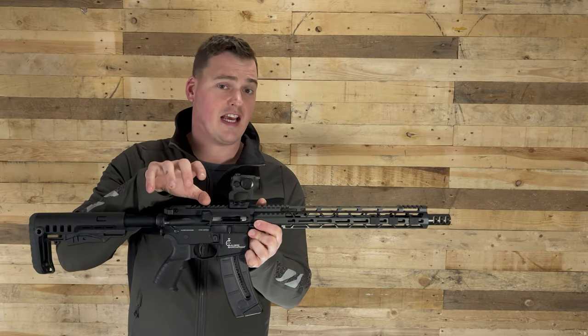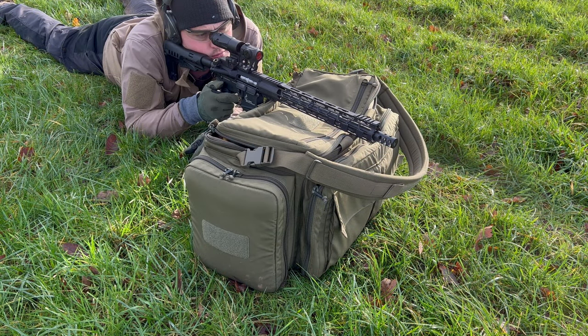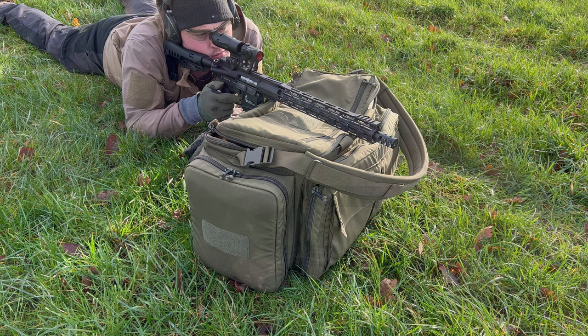I've been shooting it with a 6x magnifier and also tried it with a Vortex 1-8 Strike Eagle on there, shooting some groups at 80 and 100 yards with this one. I was getting between 2 and 3 inch groups depending. Probably, if I'm being honest, consistently 3 inch groups with me behind the trigger and Blazer ammunition, which is not known for its accuracy. Certainly not at range, it seems to drop off quite a bit.